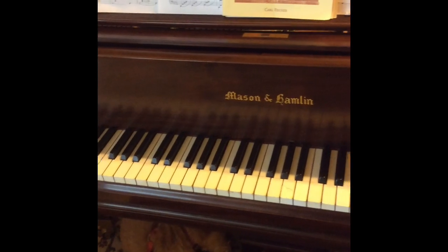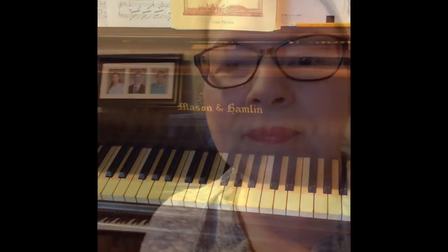Now, let's look over at the upright piano. So this is my upright piano. I got this piano when I was probably 11 or 12 years old. Cool story about this piano right here.